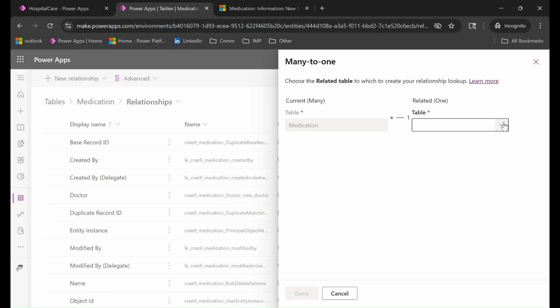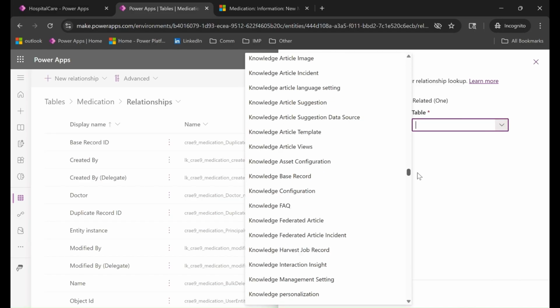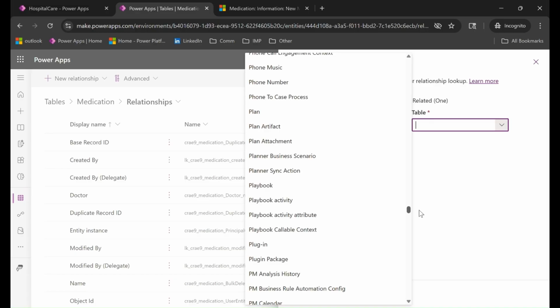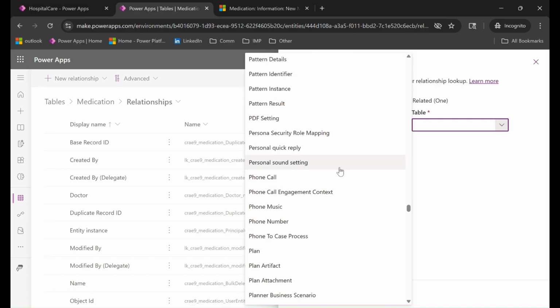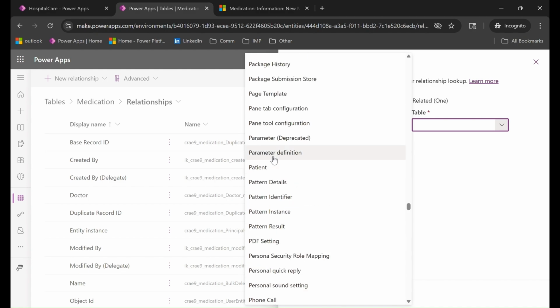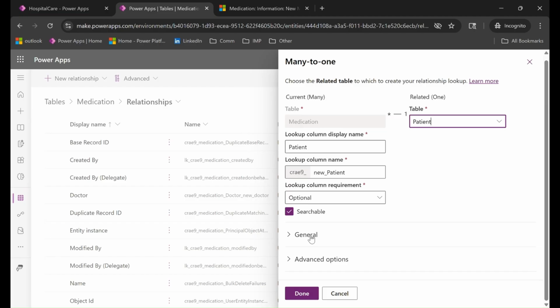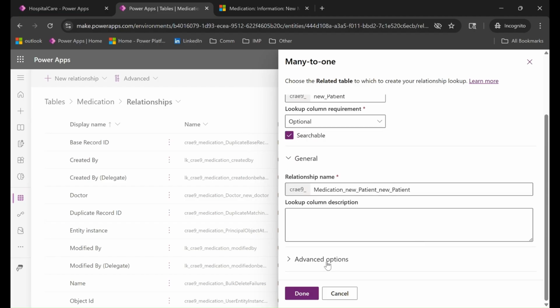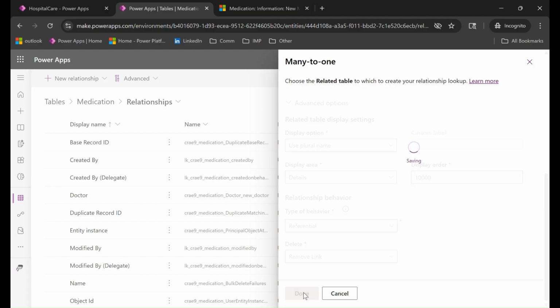And it will give me an option to select a table, and I'll select patient. And done.